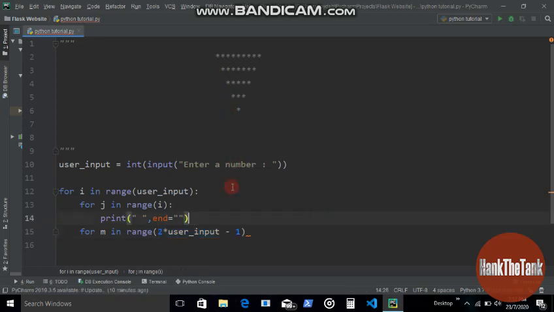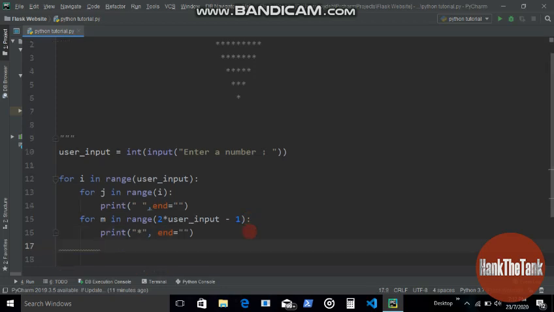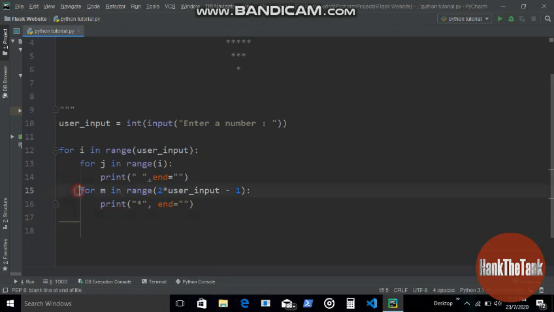Let's say the user says a 6-row pyramid, so it would have 2 times 6, which is 12, and 12 minus 1 is 11. Now let's print the number of stars, and we want to concatenate them. Once those are concatenated, we want to reduce the range of this loop, because we do not want it to run every time with 2 times user input minus 1.